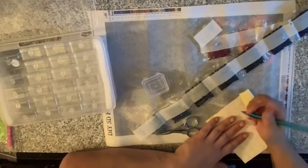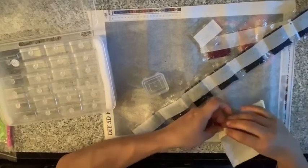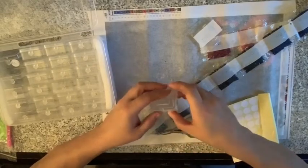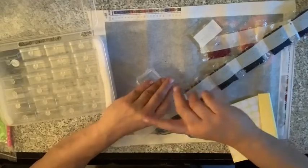So 2 is a T. So I think I'm going to fast forward this because I don't think you guys want to sit here and watch me do this all. And I will be right back.